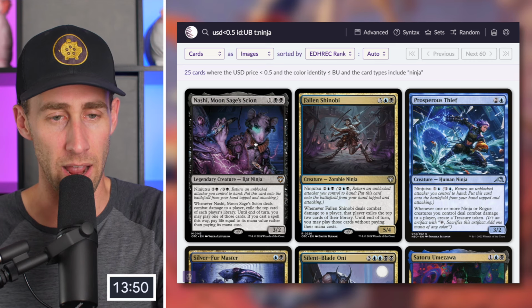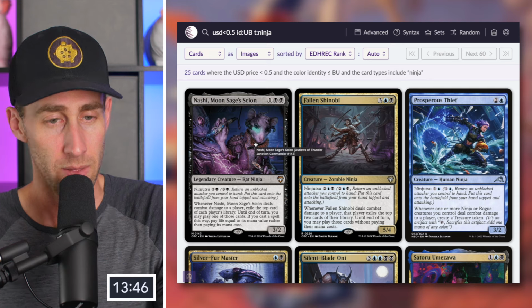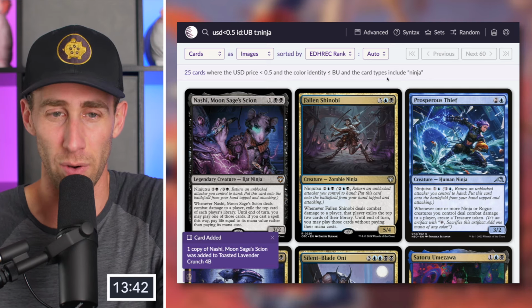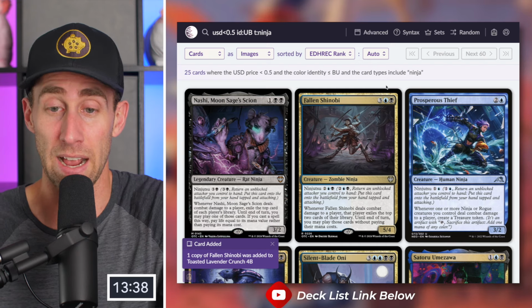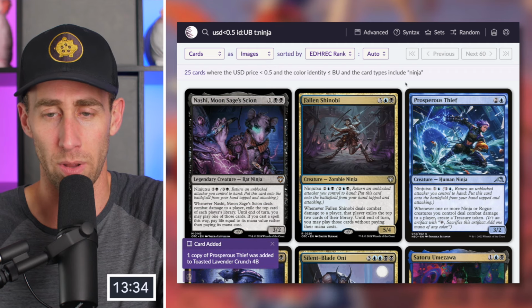Deals combat damage to a player, exile the top card of each player's library until end of turn. We can play those cards. If we cast spells this way, we pay life equal to their mana value. So you can actually utilize spells essentially for free in a way. Deals combat damage to a player, that player exiles the top 2 cards of their library. You can play them for free. Absolutely amazing.